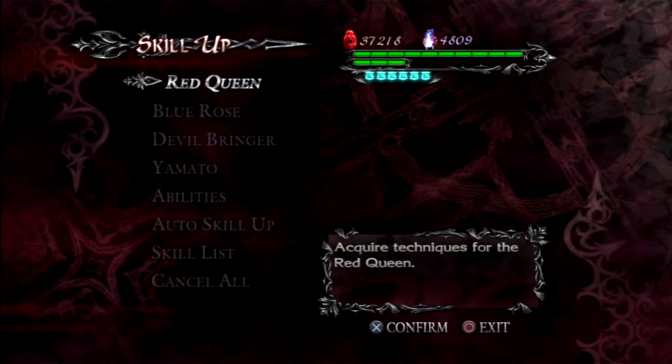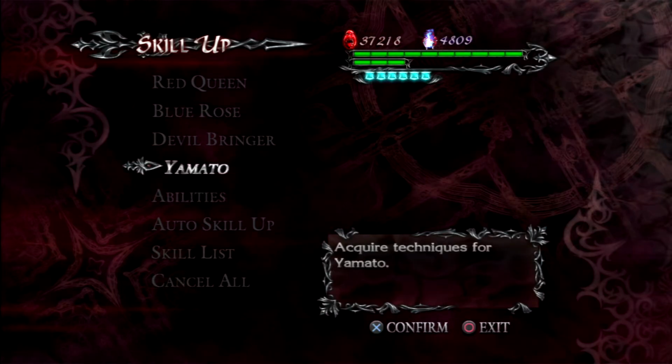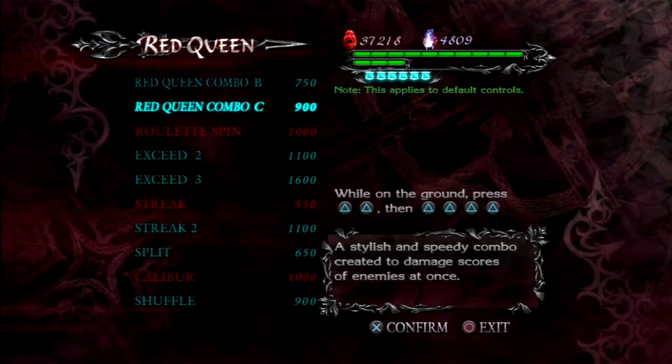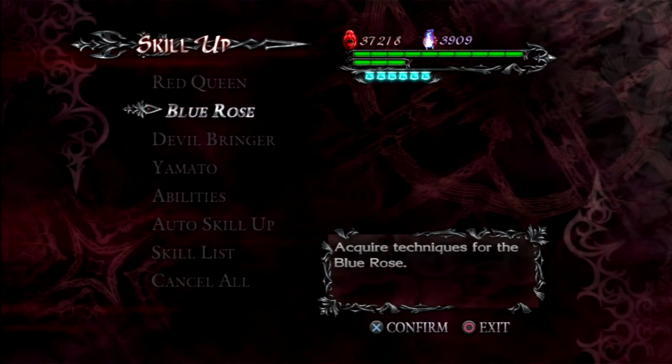So I'm just gonna have a look around the power-up menu and browse around a little bit. I was thinking about getting the Table Hopper, but right now I'm definitely going to get the Red Queen Combo C. It's a very useful combo, pretty good. It does a lot of damage and it hits all around you. And I'm just browsing around right here.